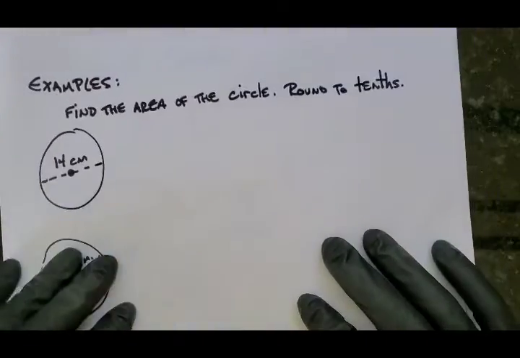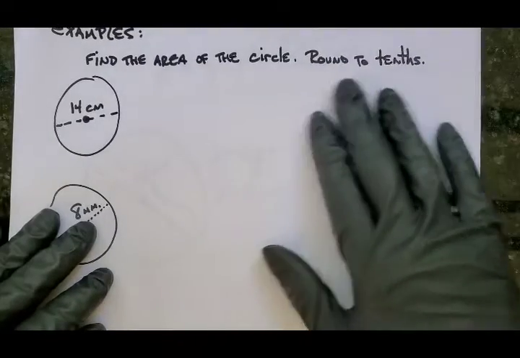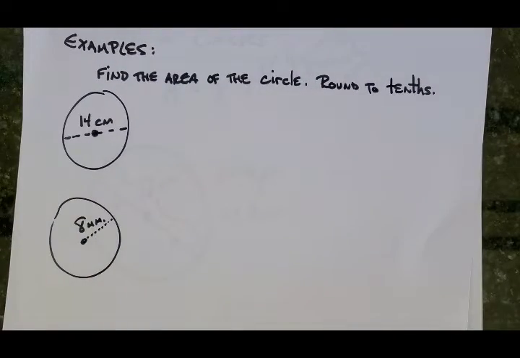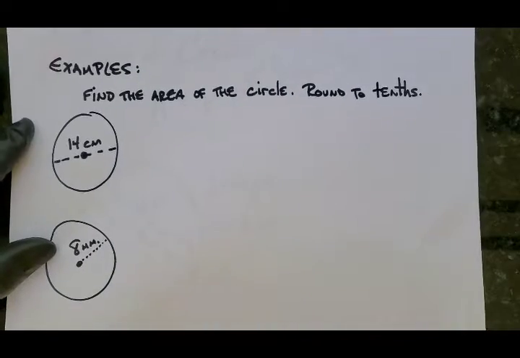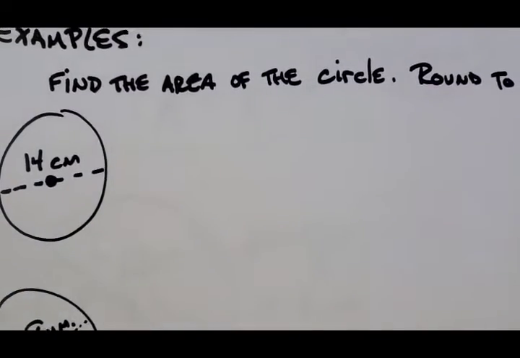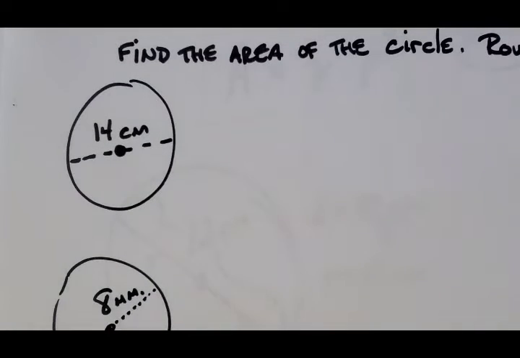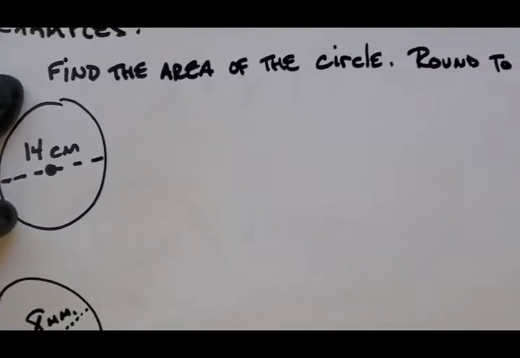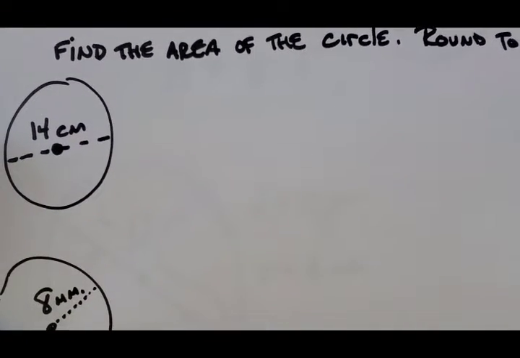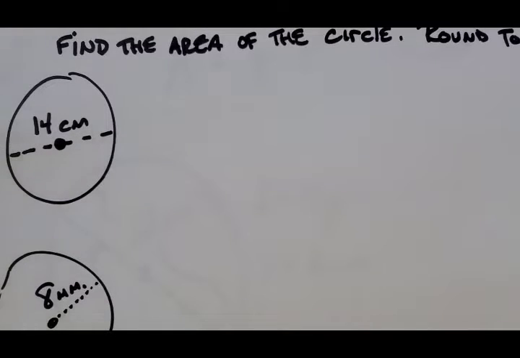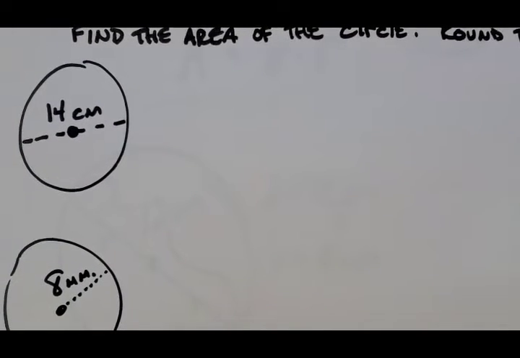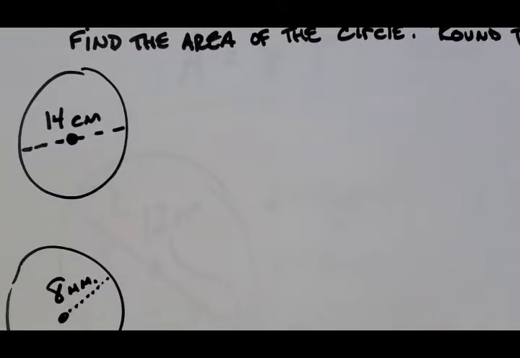So I took a couple of these examples from your Go Math book, and figured a good direction would be to round to the tenths place. So let's go ahead and look at this first circle, and we're just supposed to assume, given the diagram, given this circle, find the area. Okay. So the diameter is in centimeters. So when we calculate the area of this, we will have the area in centimeters squared. Because again, area units are squared, not linear.